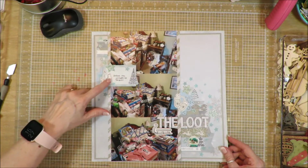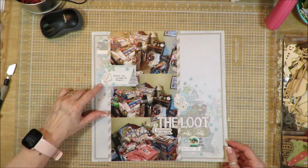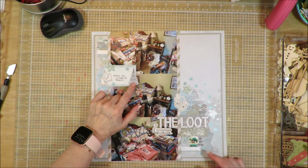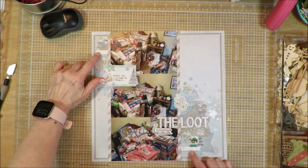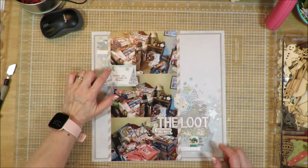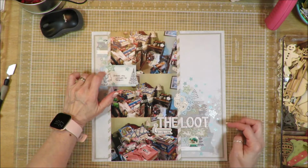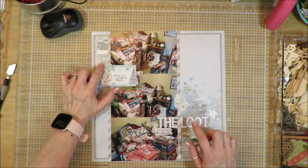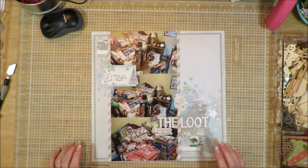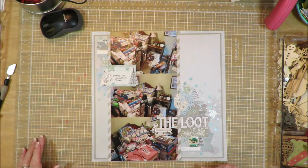Anywho, this was the little tag that I put up here in the corner. It had to and from on it. It was a gift giving tag, and so I just covered that up with the little ice skates. Used the little Christmas trees from the sticker book. Here are my washi tapes here, and then the other one is back behind here. I used the little stars that I cut out, or that I took out of my little bowl, and then the circles, here's 1, 2, and 3 that I pulled out, and then I used those stars and blings around each of these little clusters. So cluster 1, cluster 2, and cluster 3, if you will.